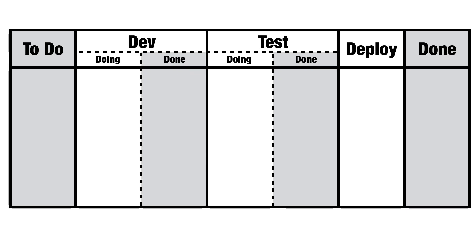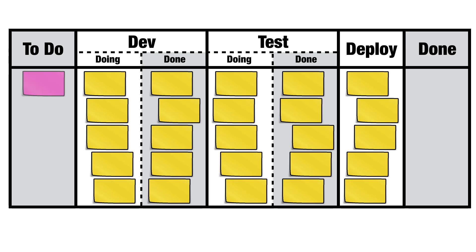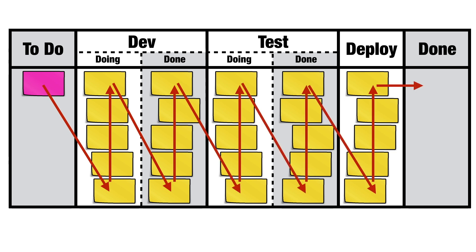But there's a metric that's arguably far more important, and that is the time it takes for one item to make its way all the way across the board. Best case, as we just saw, was something like 30 seconds. But what if our board looked like this? Imagine how long it would take the pink card to make its way all the way across. There's no way I'm animating that mess. We already know the cure for this — our friends, work in progress limits.